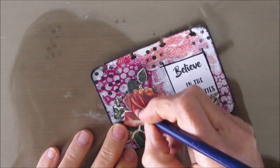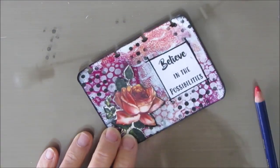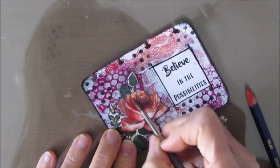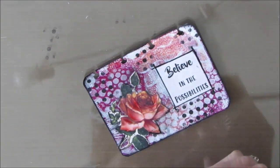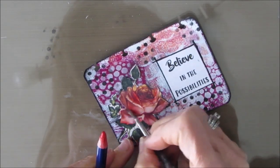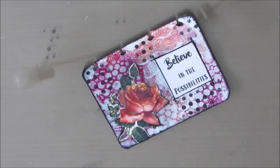Now I want to add a little bit more color to this, make the sentiment or the focal image stand out. So I'm using my Inktense pencils. You could use your blocks, and I'm matching the color. I just wrote right on it and I'm activating it and I'm just bumping up that color of the ephemera. Some of them were very pastel.